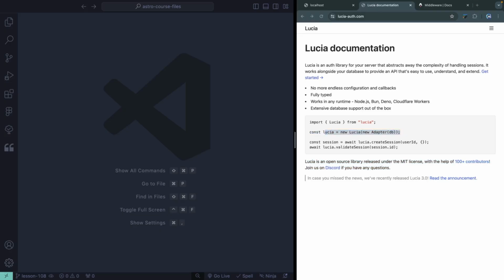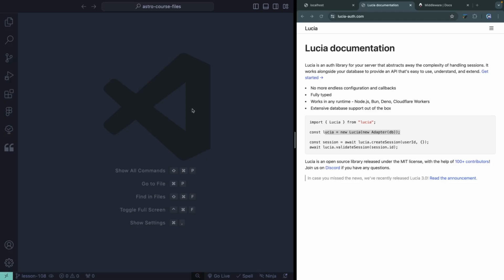Then what we'll do is when people create a new username and password, we will store that in our database and create a new session. This session ID will be stored in the form of a cookie that Lucia can then validate. And as soon as they log out, we can invalidate that cookie. So we're going to do all this ourselves using Lucia.